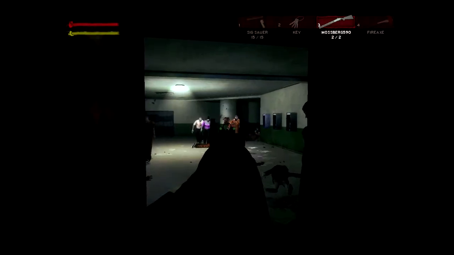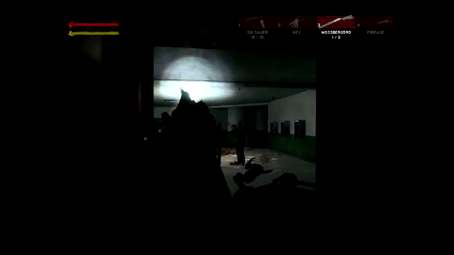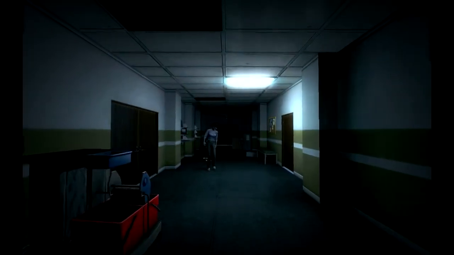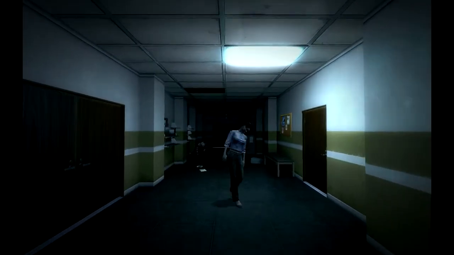I'm not entirely sure about this, but correct me if I'm wrong. The more players there are in a game mode, such as Escape or Extraction, the more zombies will spawn. This makes it harder, but a whole lot of fun. There are only 2 maps available for this game mode right now: Roanoke PD and Barlar Square.